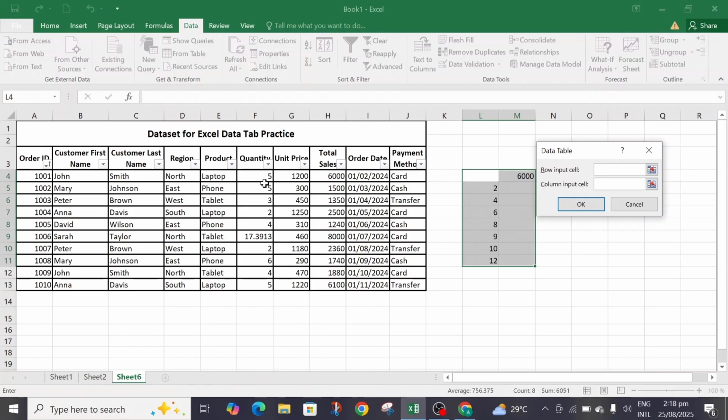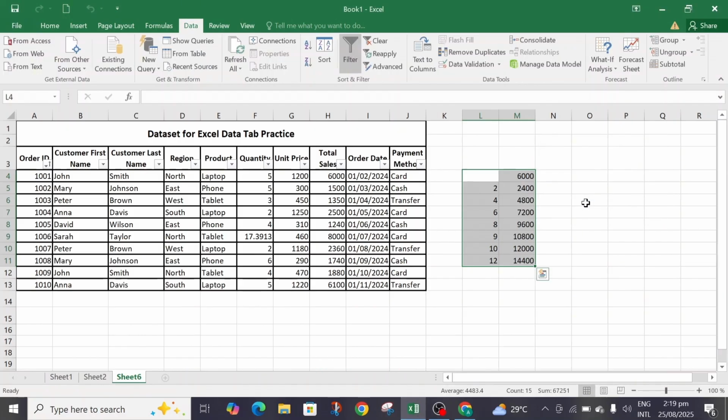We are working with F4. So we'll say F4, and then select OK. Good. You can see it.